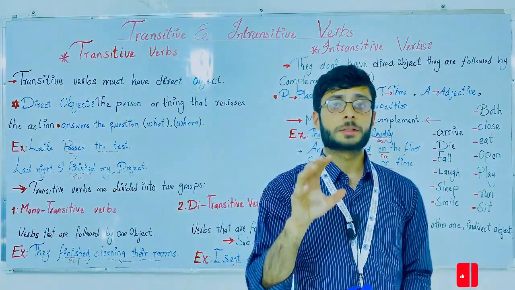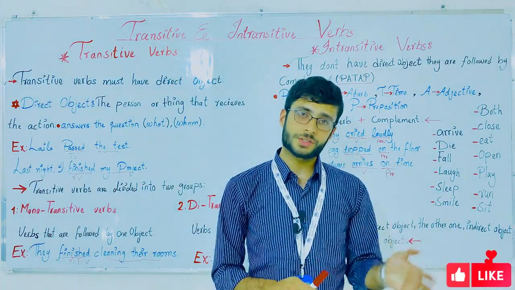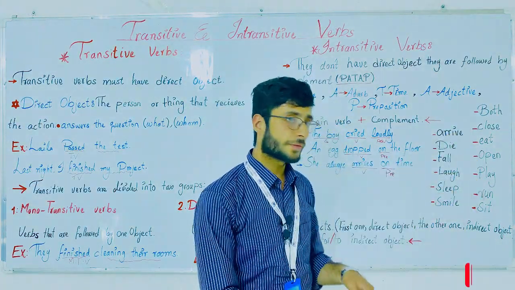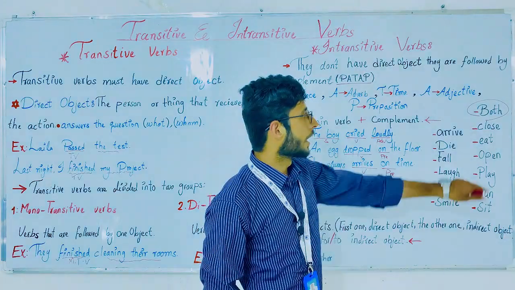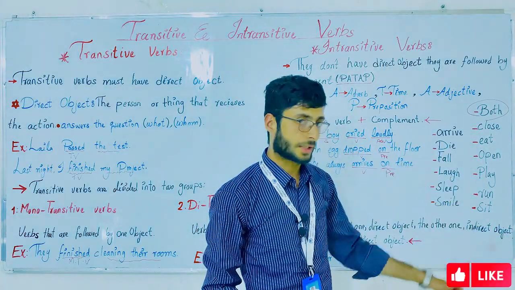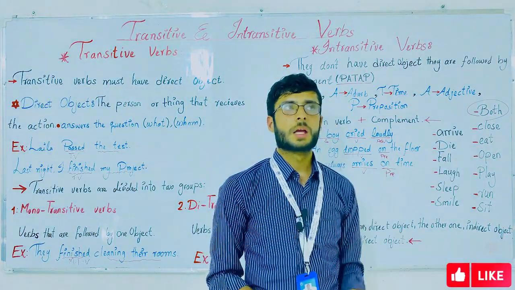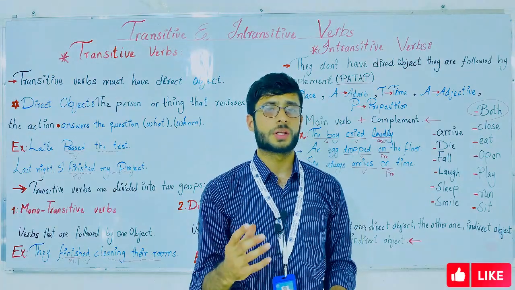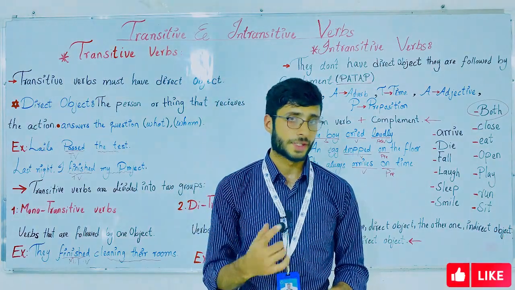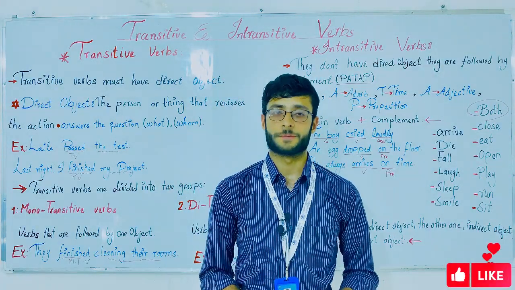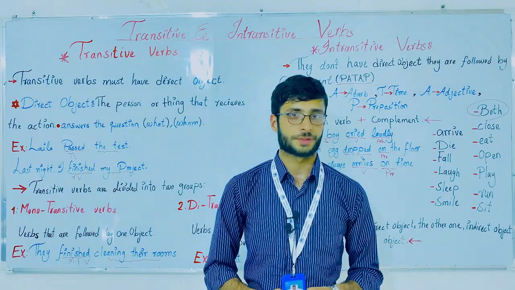Just pay attention that some of the verbs are both transitive verbs and intransitive verbs, like these verbs that I have written. What does both mean? Transitive verbs and intransitive verbs, like close, eat, open, play, run, sit. Let's make some examples for them. For example, eat. I eat a sandwich. Now, what do you think? In this sentence, is eat a transitive verb or an intransitive verb? Think about it. It is a transitive verb. Why? I eat a sandwich. I eat what? Sandwich.